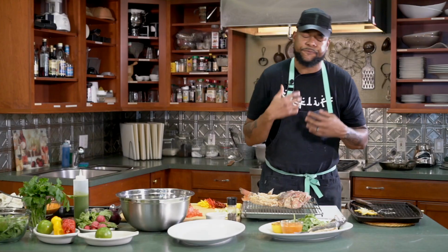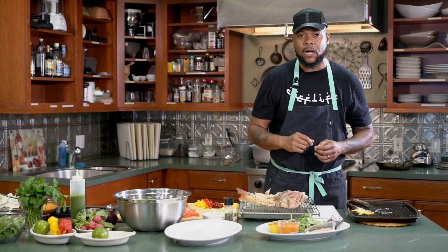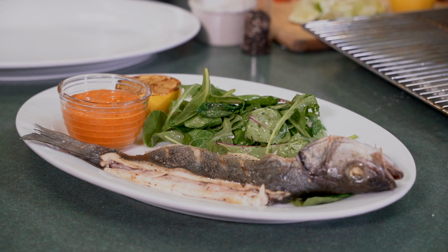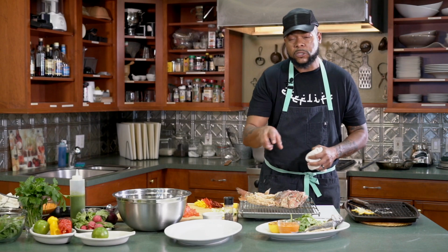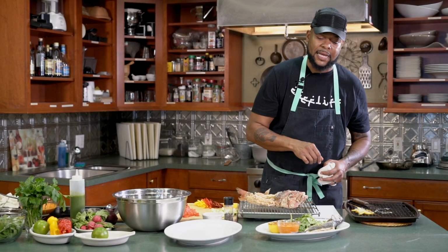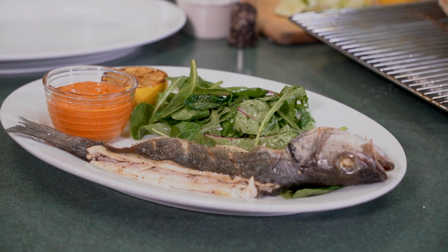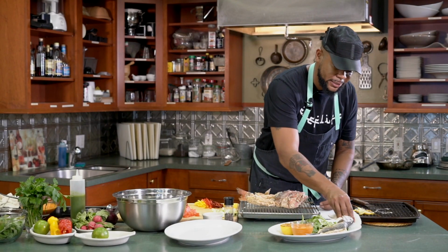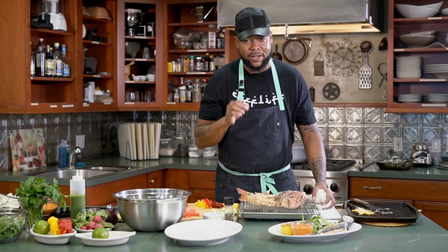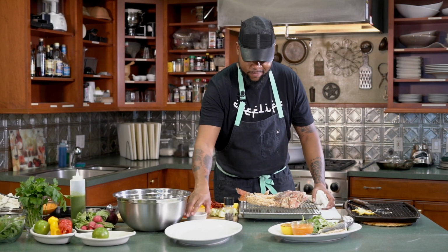So if you're at home, this is a great family style type of dish. You have your fish, you flake off a little bit, add some romesco, share it around the table, squeeze a little lemon, a little bit of the greens to the side, good to go. Very simple dish to do, right? For a whole fish kind of preparation and look. Don't be scared of the eyes, they have a lot of flavor. Check them out, try them, don't be scared of them, all right?